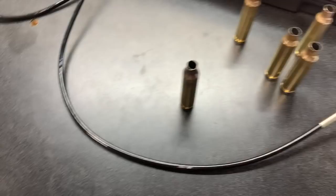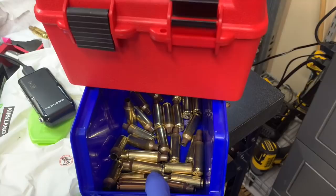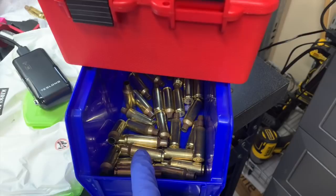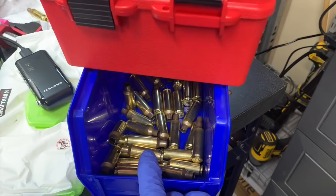This would not be match brass by any means. If I see any kind of line forming, there is no way that batch of brass becomes match brass. The reason I say that is — if you've got a hundred pieces of brass and half of them start showing lines, how do you know the others aren't potentially failing as well? It's not a matter of pulling out the ones with lines and shooting the rest — that's not safe, and it's probably not going to be as accurate either. So when you see a batch of brass start forming lines, it's really time to consider a new batch of brass.